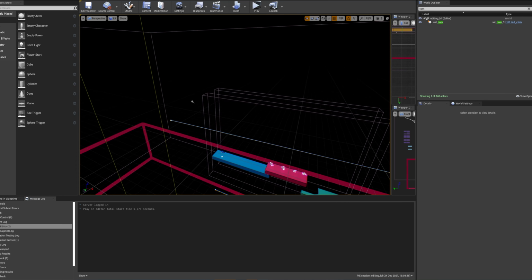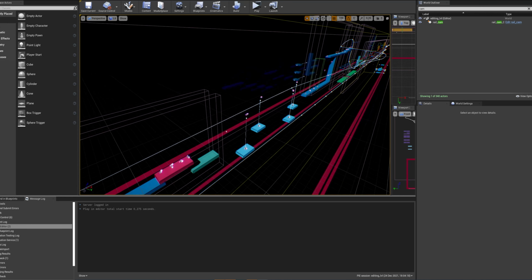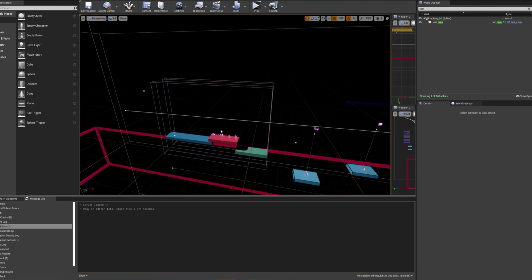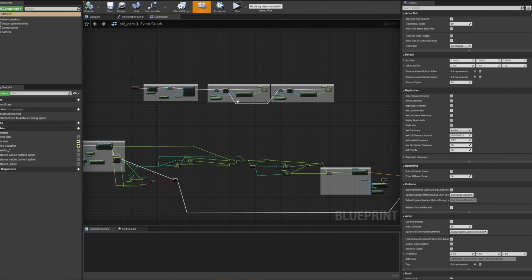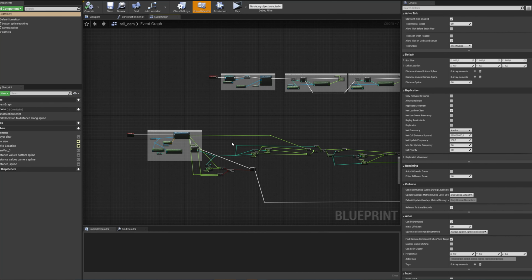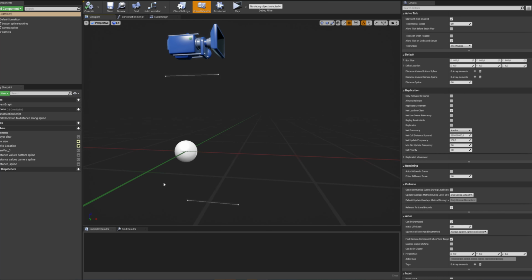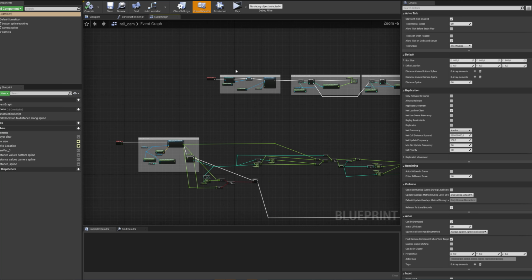So the main thing that I've worked on is, as you can see, there's some splines running along this level, and it looks very, very messy, and it kind of is in a way. If you've tuned into my live streams over this week, I've live streamed the creation of this new camera system. This is the object that is in charge of the camera now. So let's go over this real quick.